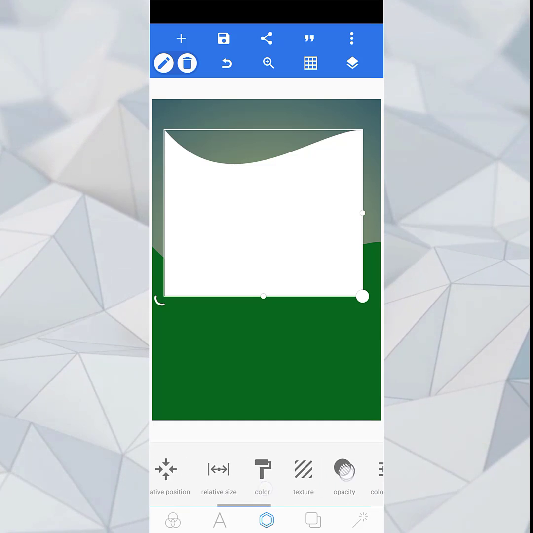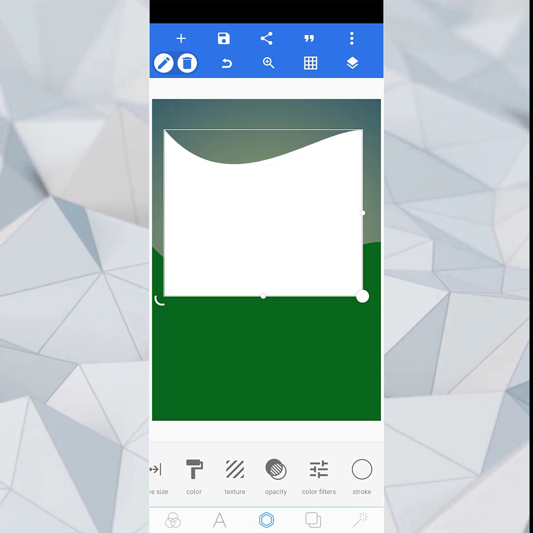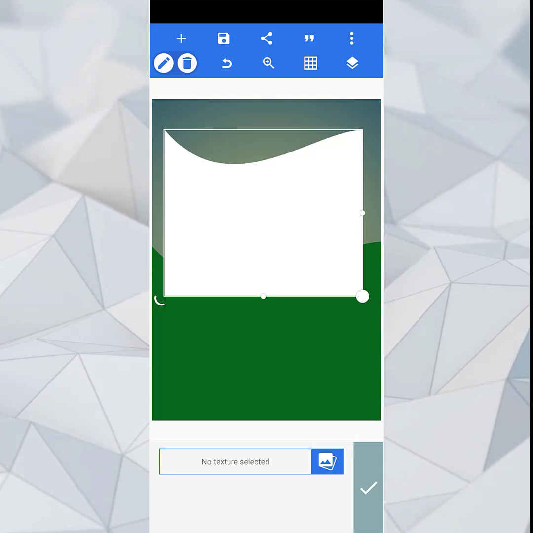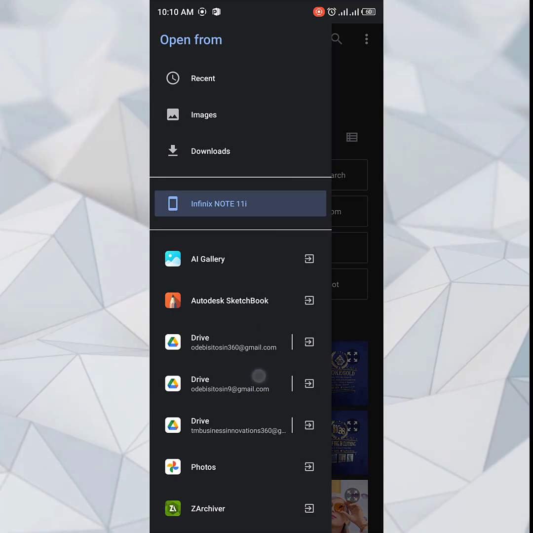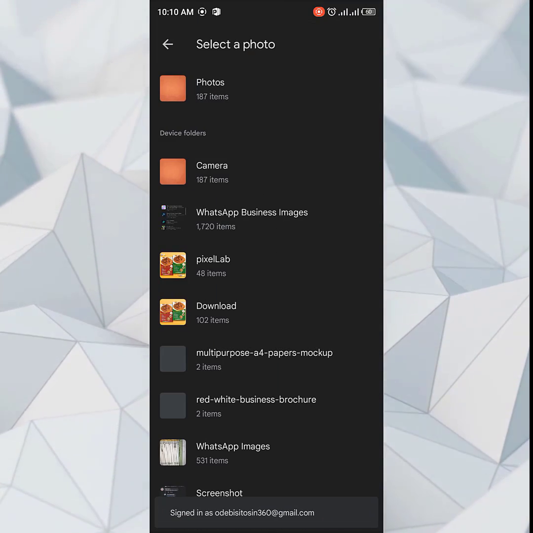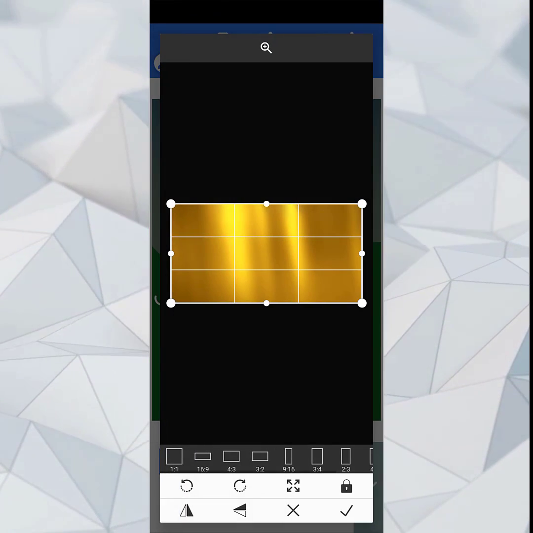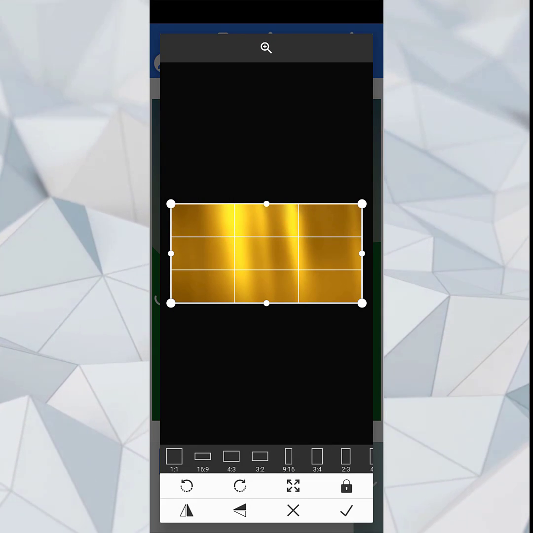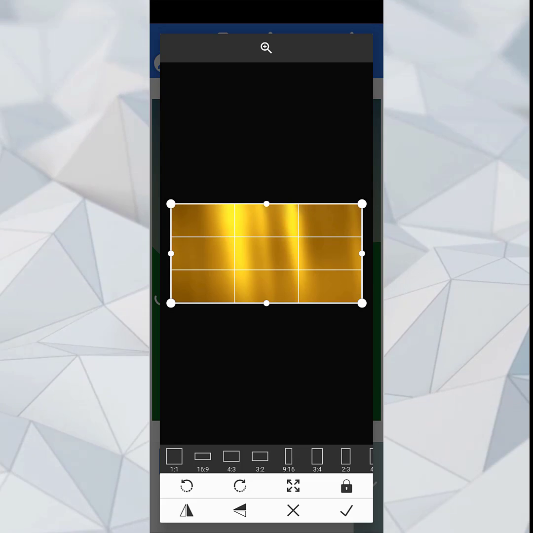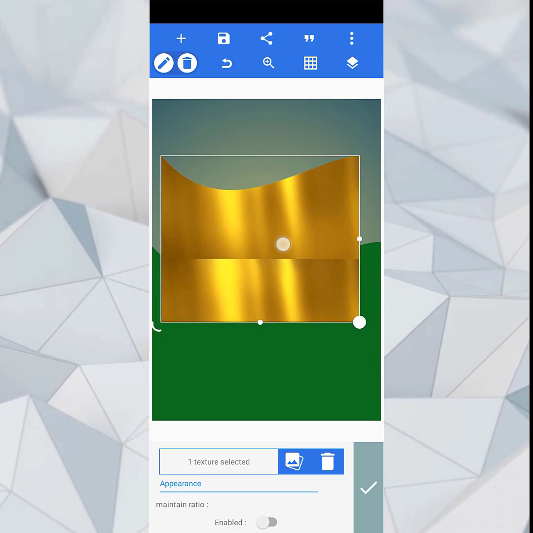I scroll down to where I have texture, this particular guy, and I click on it, texture. Once I click on it, I click on this blue color. Once I click on the blue color, it takes me to my gallery, so I can select whichever thing I want. I have downloaded what I want already. Okay, so this is what I want to use. This is what I want the shape we've created to look like. So once I click on it and I click on this mark sign, I'll select it like this. Okay, so it has taken the shape.